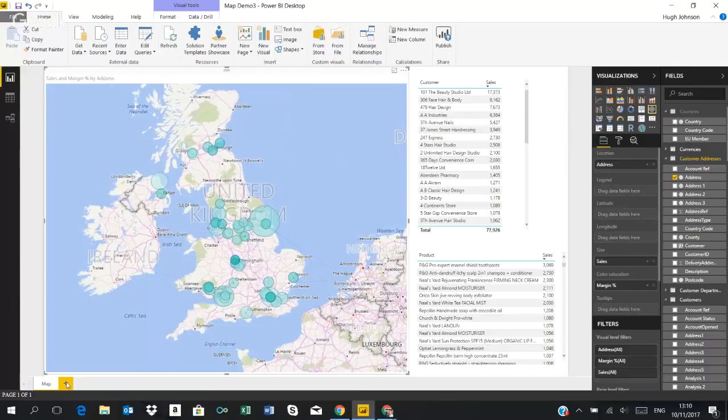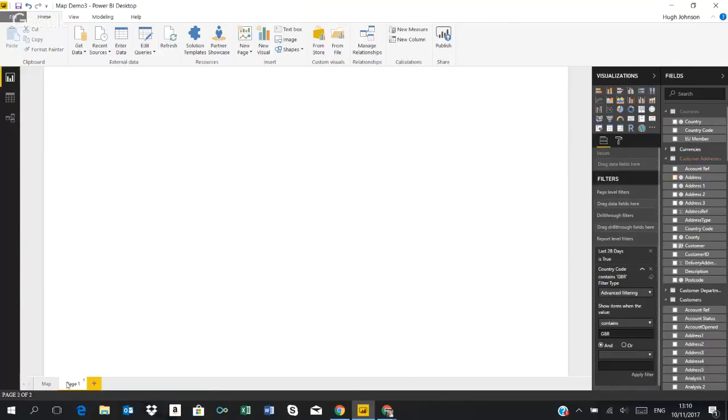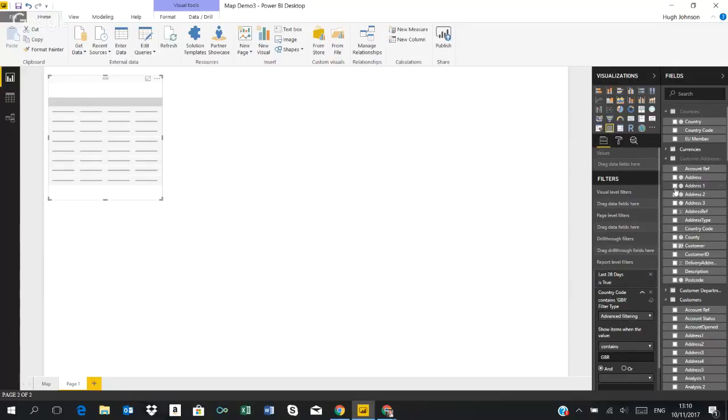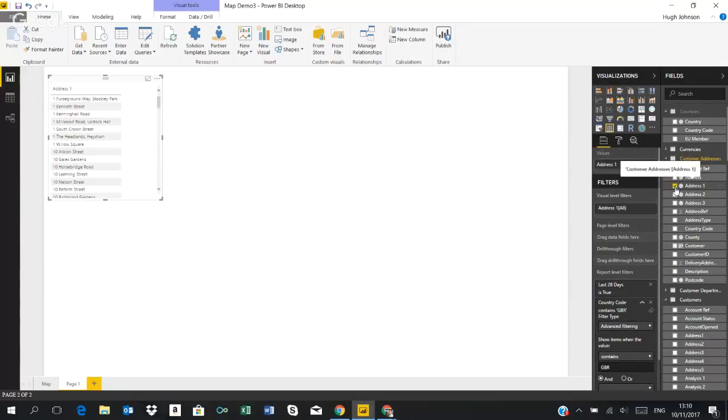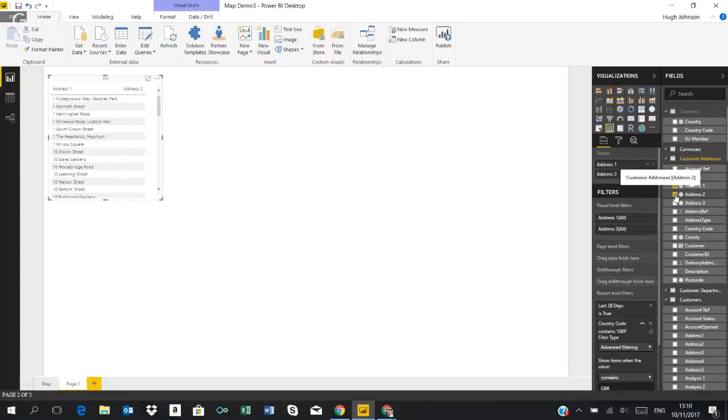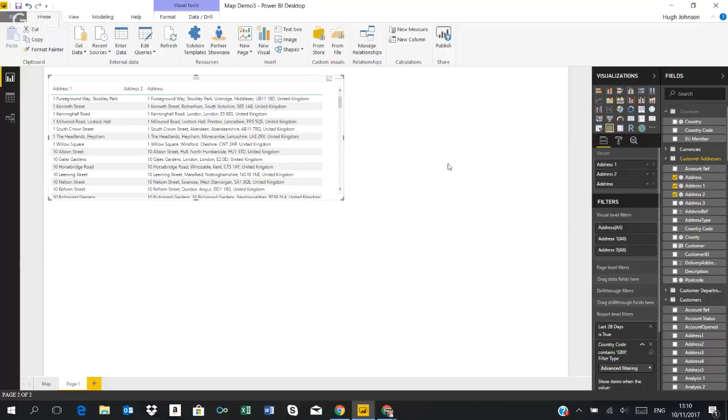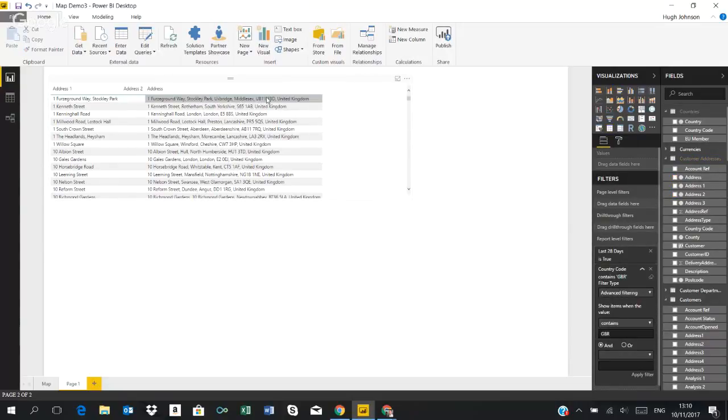And I can just show you very briefly. I'll just go on to a second page just for cleanliness, and I'll show you what that looks like. So if I have address 1, address 2, and so on, there's not much information in address 2, but what I have in the address field is a nice, neat concatenation of all the fields I have for that particular address in a nice structured way, as though I would write it for the postman.